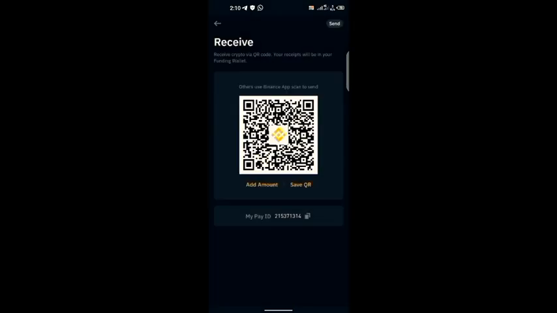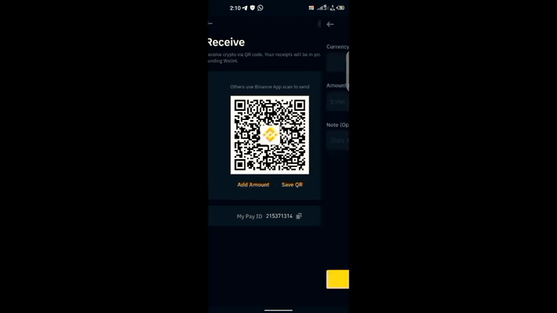You have the QR code, and since you want to receive, this will be most beneficial to business owners who have a product and want to attach a crypto payment option. You want to attach it to the product online. What you do is create the cost of the product using Binance Pay.